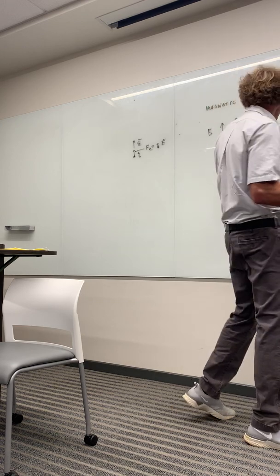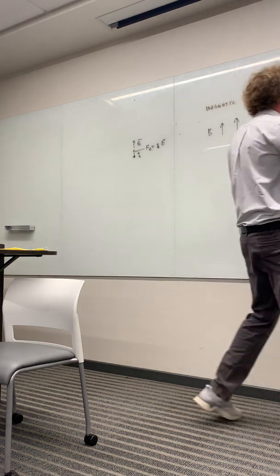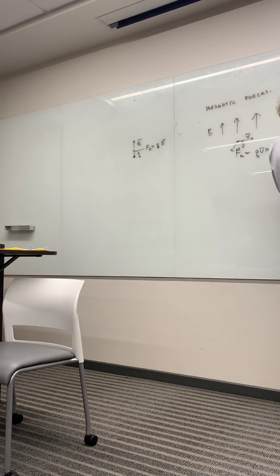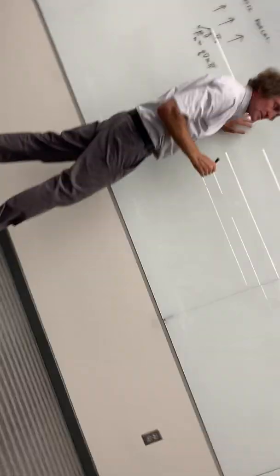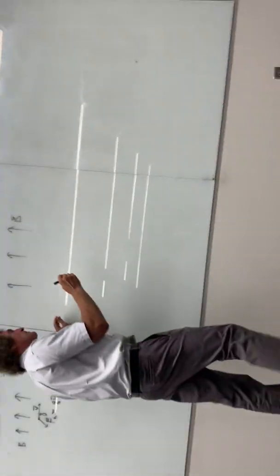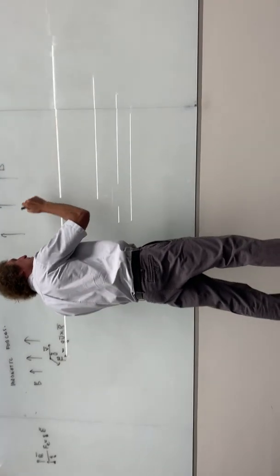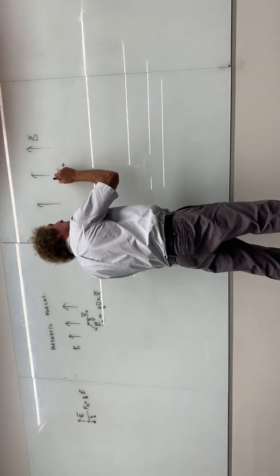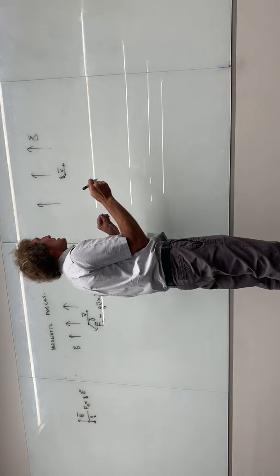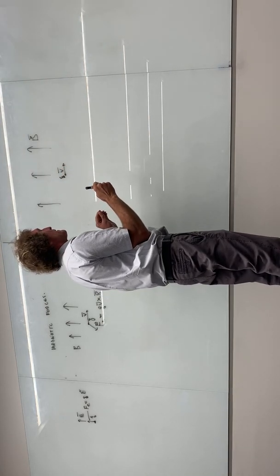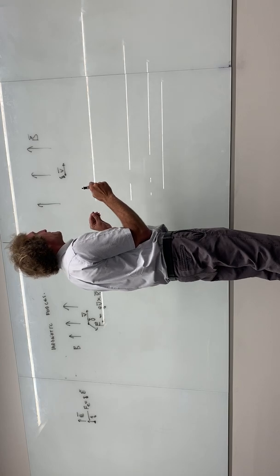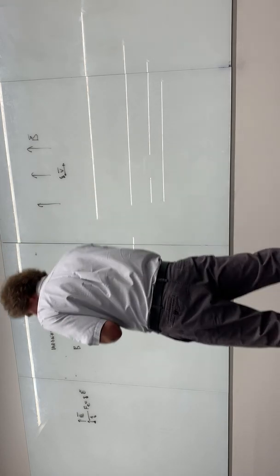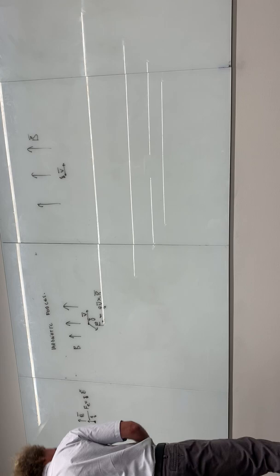Now, here's something else that's interesting about this. When you take a look at this QV cross B, let me just show you over here. Let's assume that the B field everywhere is up and a constant. So if I have a charge Q in this B field right here, and it's moving with velocity V, and this is charge Q. Unfortunately, I think I better restructure this. Let me do this.